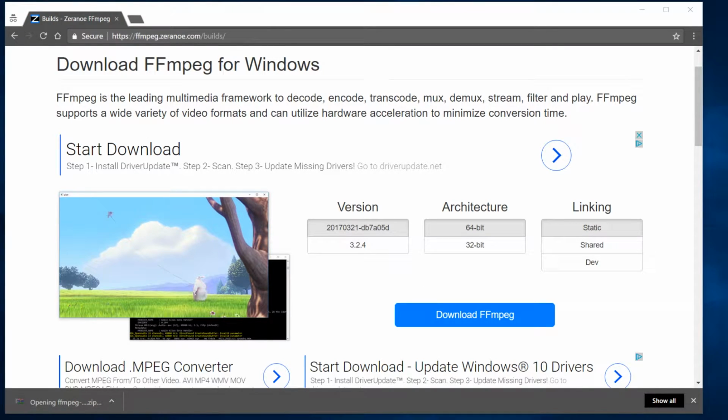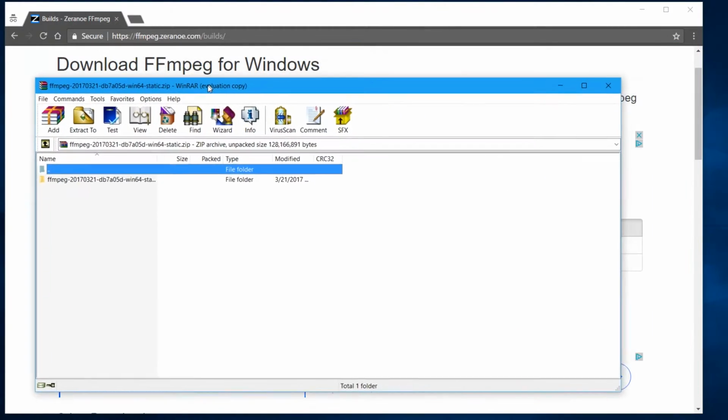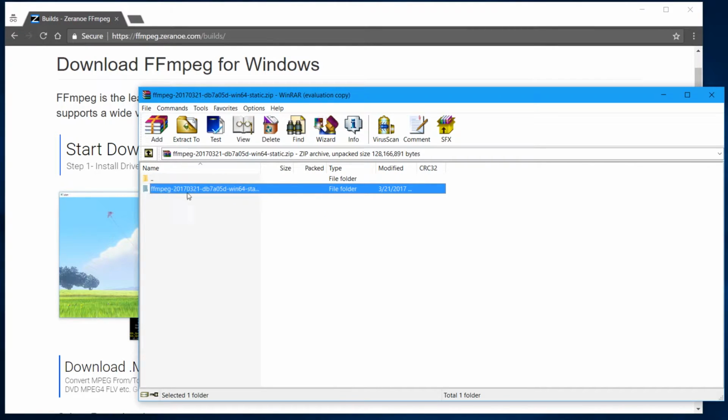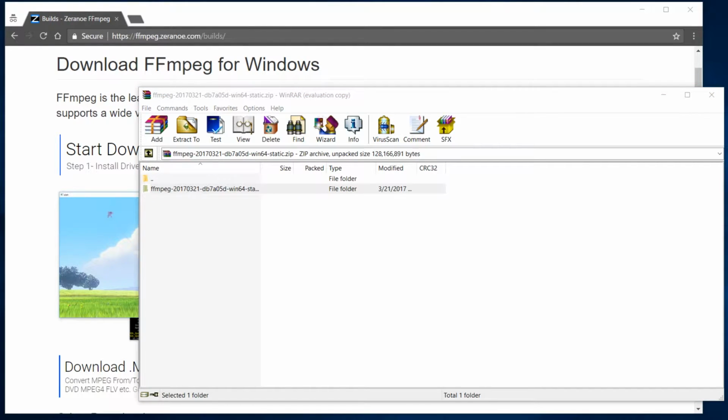So what this is giving me is a zip file with these files inside, and this is perfect. What you need to do is to extract these files and rename the whole directory just ffmpeg, and put it into your Minecraft folder. How do you get there? Well, you can use something I'm going to put in the description.